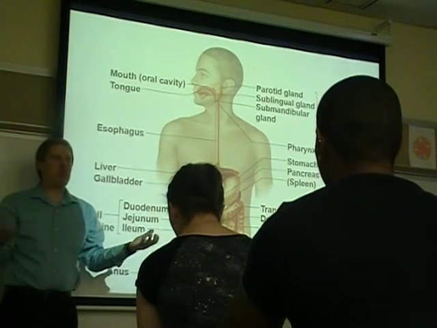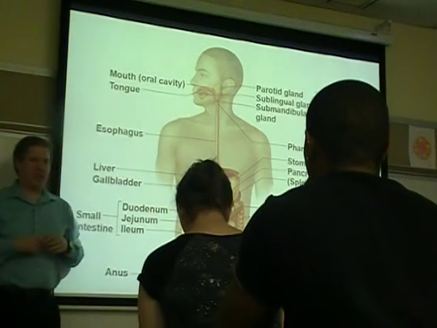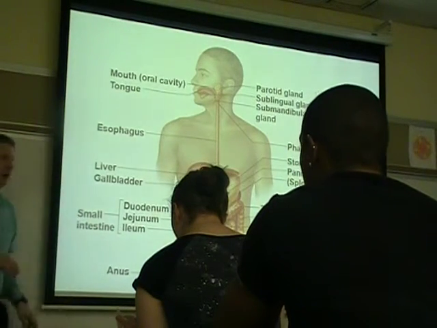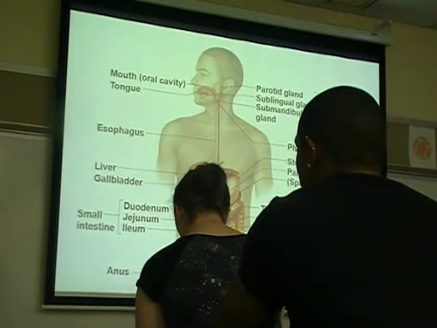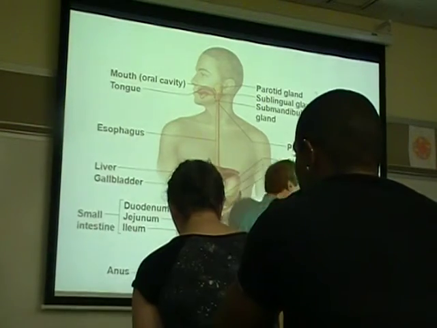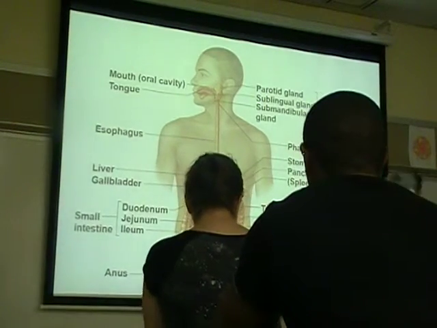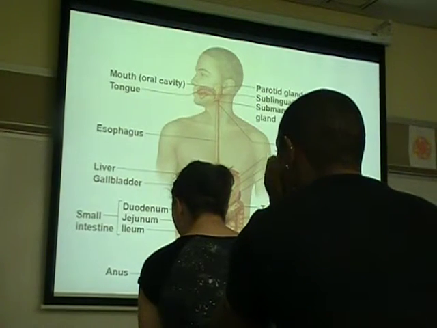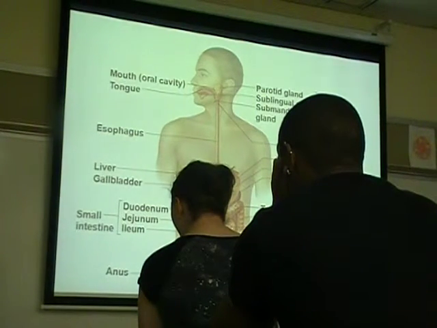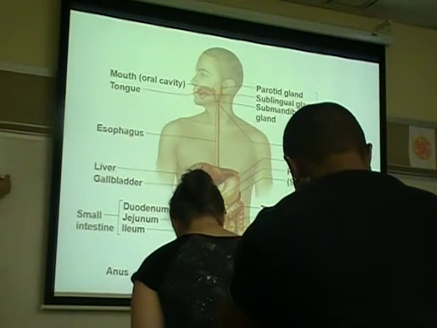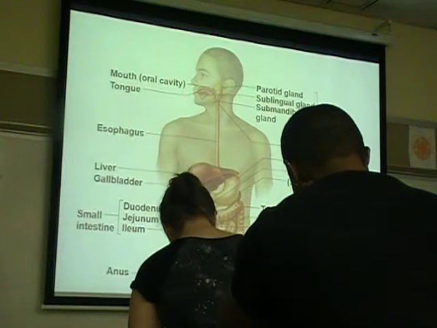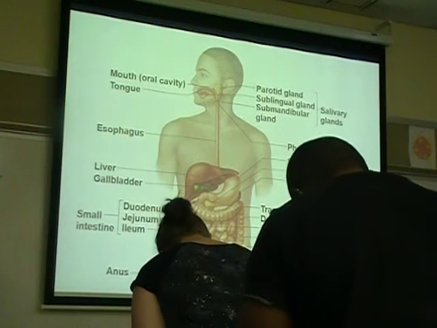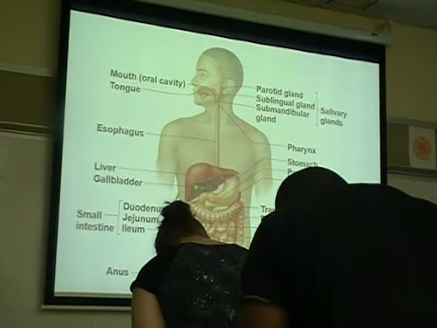These are all salivary glands, and they produce what? Saliva, right? What's in saliva that helps us digest stuff? Now this is going to be chemical, right? Yes, we have something known as salivary amylase. Anytime you hear the word ending in -ase, that is an enzyme. Salivary amylase is an enzyme that we find in saliva.